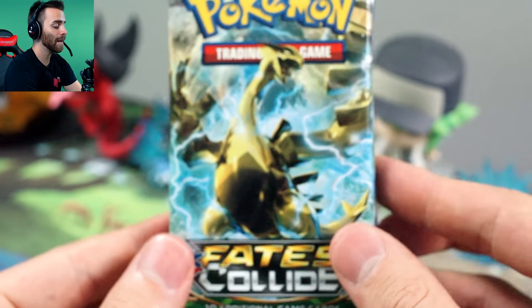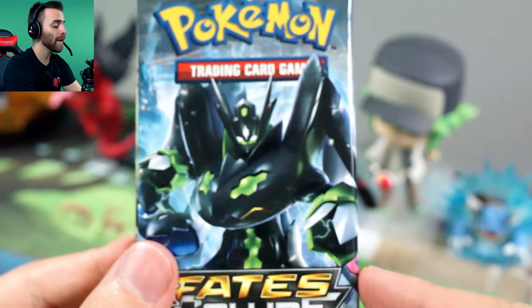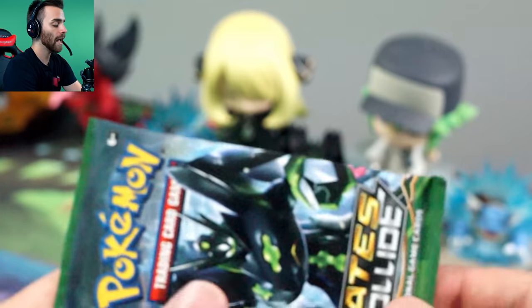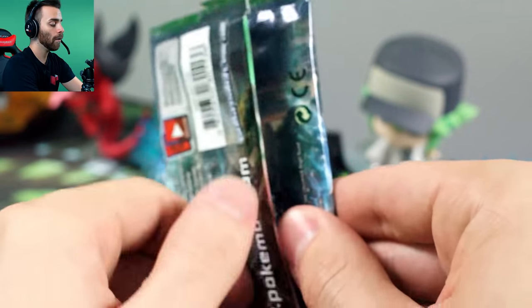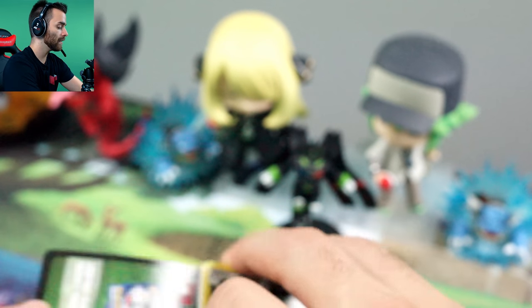So we have a Fates Collide pack, a Breakpoint pack, another Fates Collide pack, and a Breakthrough pack. So none of the Steam Siege, but that's fine because we've opened a lot of Steam Siege on the channel. In fact, we're going to start, did I say another Breakpoint? That's a Breakthrough. We're going to start with a Fates Collide and end with a Fates Collide. So we have this one here with 100% Zygarde on here. Let's crack this bad boy open and see if we can pull any beautiful stuff, any fantastic stuff even.